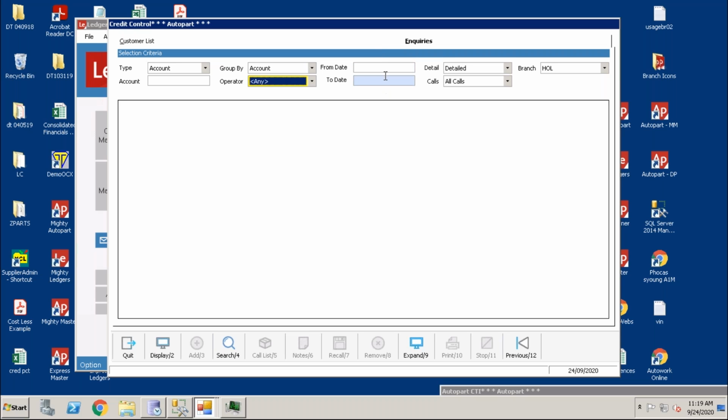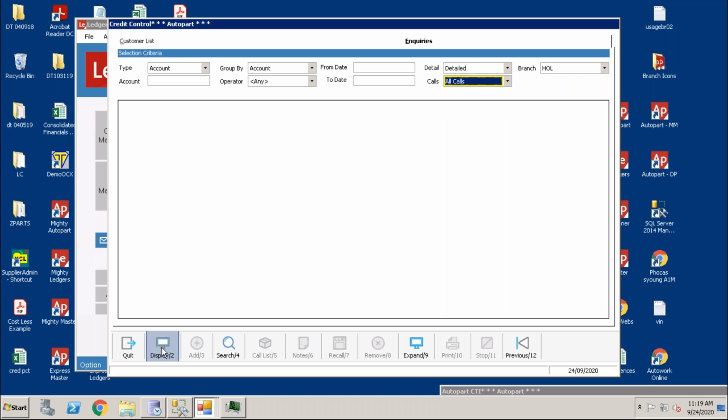I only want to look at this year, this quarter, whatever it happens to be. So you can do date ranges. Maybe it's something where you need to go back and do research from a year ago, right? So maybe you can go back and, rather than wading through all kinds of notes, you can see that. Do I want detail or summary level? All calls outstanding, completed, and so on, as well as your branch code.